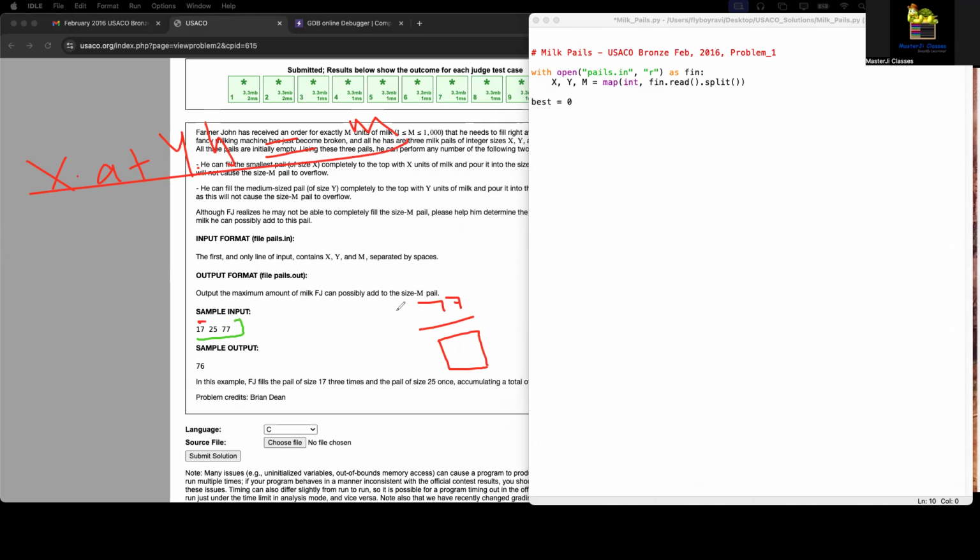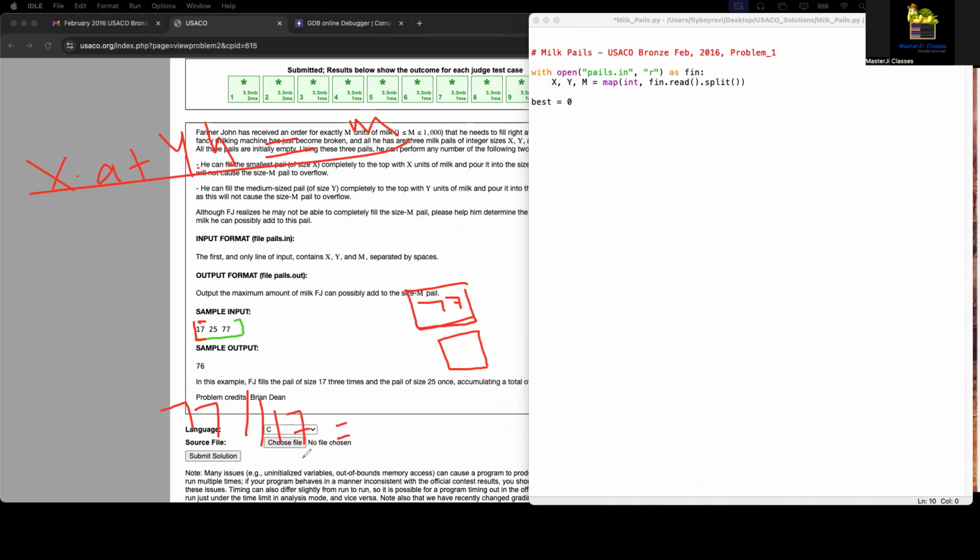What we can do is we can see how many size 17 pails we can pour into the bigger pail, the largest pail, and based on that we will have an idea that's a maximum number of pours we can do with the size 17 pail. For example, if we do 77 double divided by 17, it will give us the answer, right?